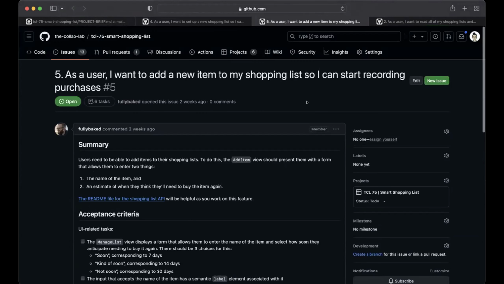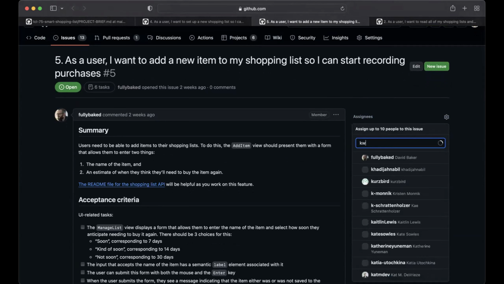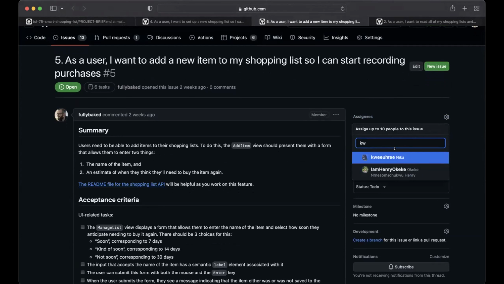Do you all mind letting me know what your GitHub handles are? It's easy to find you for this one. Mine starts with KW, and it should come up. That one, the first one. There we go. And is it just your name for the handle? Yeah, my full name. First one. All right, cool, perfect.